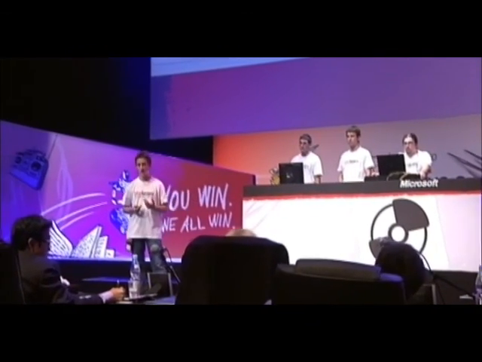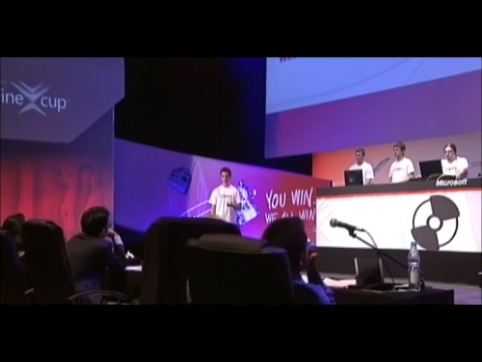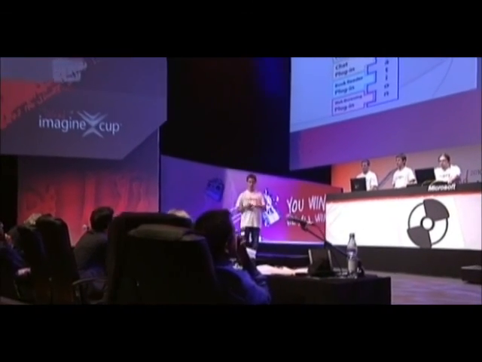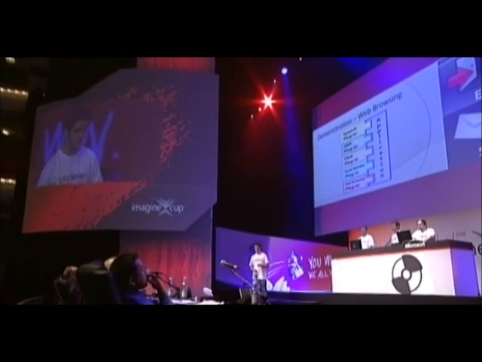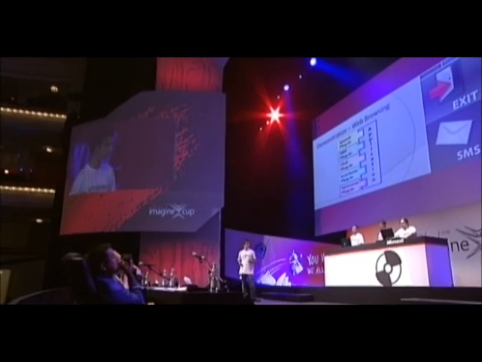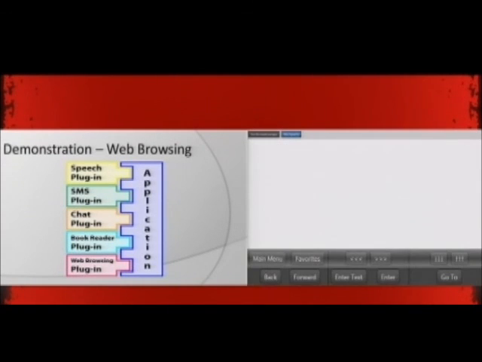Every user with handicaps we spoke to wanted web browsing functionality built in. Our application is controlled with just one action or more, depending on the user's handicap. Can you imagine a user browsing any website with just one action? We made a specific browser plugin with basic functionalities for surfing almost any website. Those functionalities are favorites, previous element, next element, scroll down, scroll up, back and forward navigation, enter text to active text input, select element, and go to a specific web address.